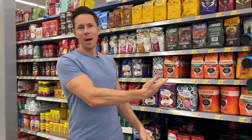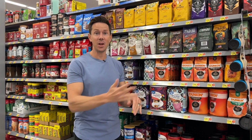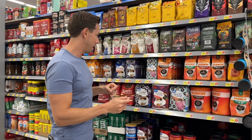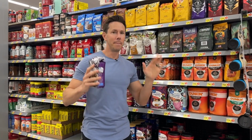You would expect your cup of Joe just to be Joe, ground coffee or whole beans, whatever the case is. But that is not true, because there's a lot of money at stake when it comes to coffee. In fact, it's the most expensive agricultural product in the world. So anytime you can kind of pull a little fakery and increase profits, people are gonna do that. And that tends to happen with ground coffee. So this is pre-ground coffee. I'm not saying this brand does it, but usually the budget brands will swap some things in there.